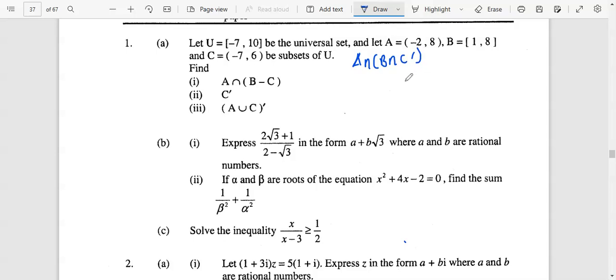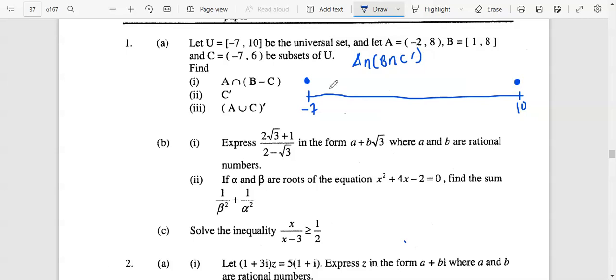When you write that, you are able to see you have got a C complement. So you can write a number line. It will be easier for you, even if they've not asked you to show on a number line. Start first with the one with a complement, that is C. I always mention this: firstly, make sure that you put your universal set on the number line. The universal set is from -7, and we are including -7, so I'll put a closed circle here up to +10. At +10, I'll also put a closed circle because both -7 and 10 are in the universal set.